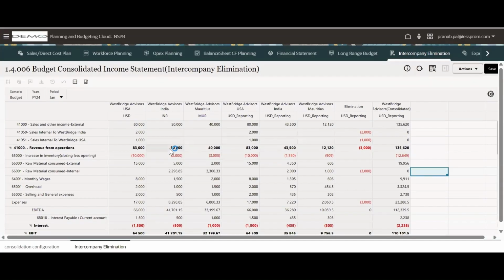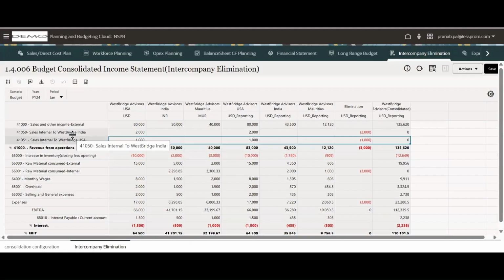In this screen we can view the chart of accounts for different subsidiaries. To understand the financial consolidation process, we will take an example of a sales figure where there is a transaction in the entity currency between two intercompany partners, and then the sales amount is converted to the reporting currency of the subsidiary as shown in the columns as USD_reporting. This amount is then nullified by its negative amount as seen in the elimination column. The consolidated amount then becomes zero for a transaction between two subsidiaries as seen in the consolidated column.